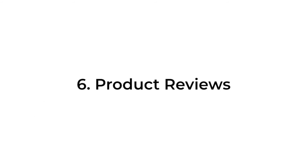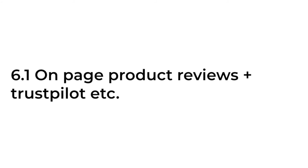One of the last items on the e-commerce SEO checklist is product reviews. 95% of people will go search for a review before they make a purchasing decision. So it's really important to work on product reviews not just on your product page, but also on external sites like Trustpilot. Having additional product reviews on your product page is an additional piece of content that enables you to rank for longer-tail keywords on Google, which means additional traffic and additional sales.